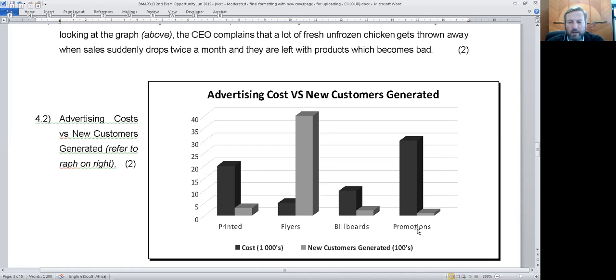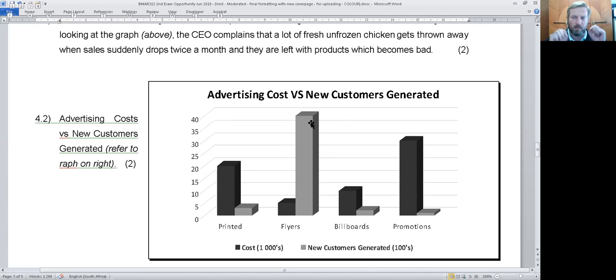So the advice you would give him is drop sales promotions, and rethink seriously printed ads as well, and rather spend that and do more flyers. Because if this little amount of expenditure on flyers can generate, say, 3,700, 3,800 new customers, that is quite an investment wise. That's a very good winnable solution.